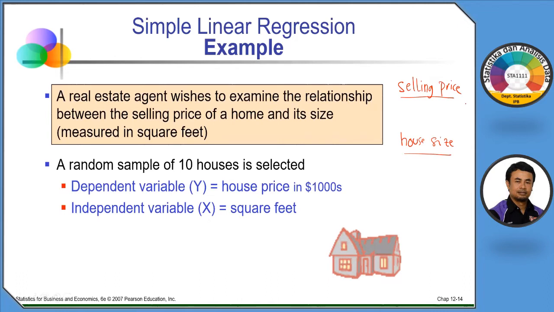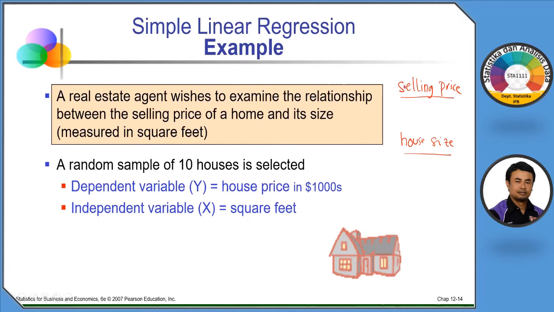So let me ask you, between these two variables, selling price and house size, what is the X in this case? Please, if anyone has an idea. Is selling price the X or the Y? Can anyone has an idea?